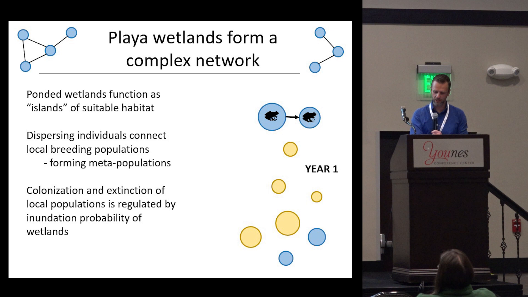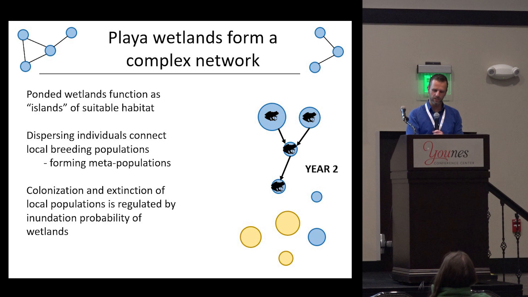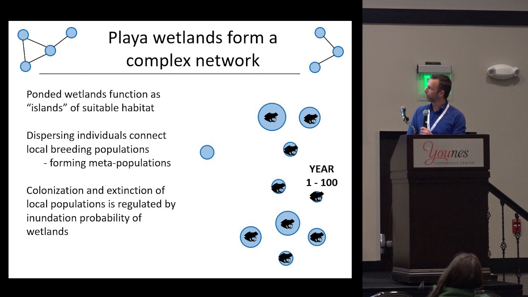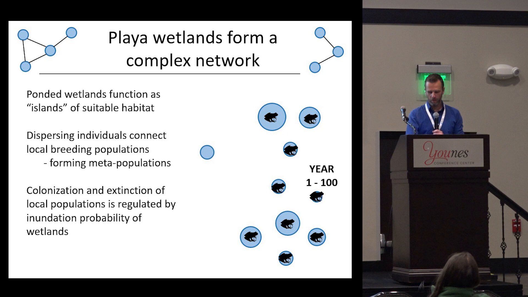For example, in year one you might have a frog species that disperses but can't really go anywhere else because there's no water. In year two it can disperse a little more. By year three, some wetlands that contained water no longer do, so local populations might go extinct or become dormant. This moves around from year to year, with the idea that over a longer time series — maybe a hundred years — most wetlands within the dispersal capabilities of a given species will be occupied, and wetlands that are further away will not.